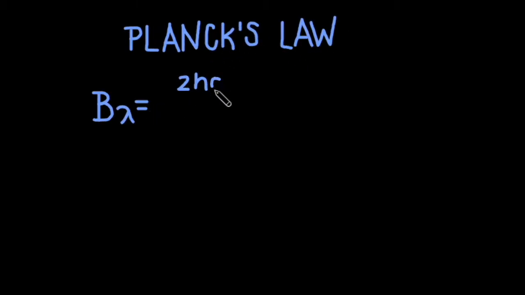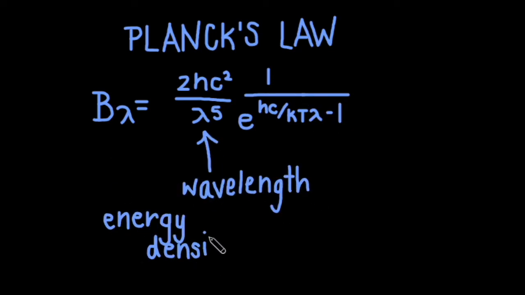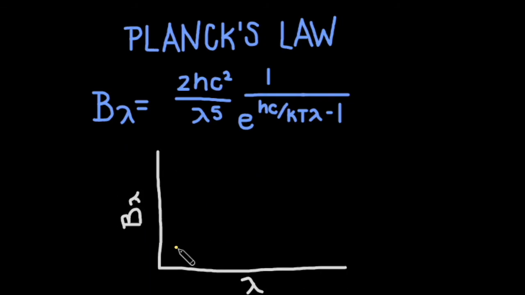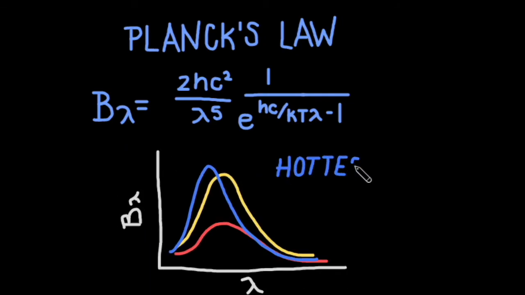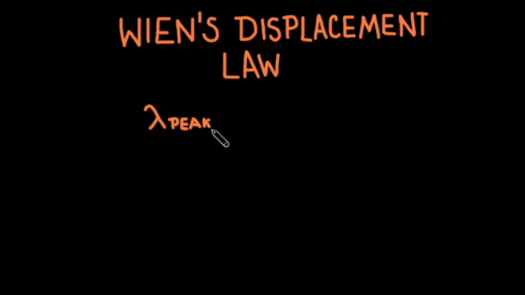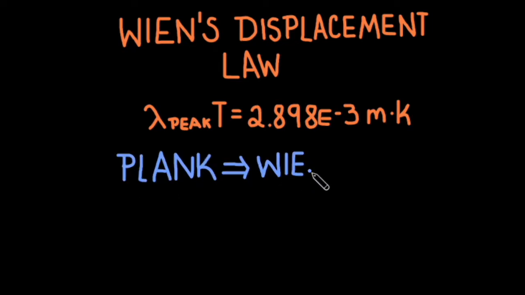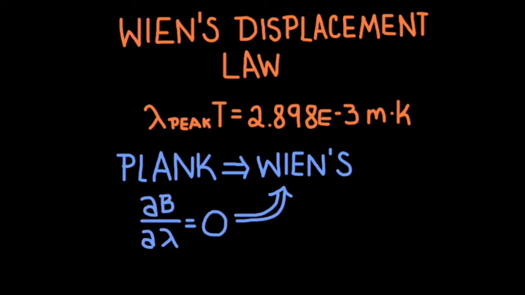We can model a black body with Planck's law. Planck's law relates wavelength to spectral energy density and describes the shape of a black body. The wavelength at which this curve peaks can be derived by finding where the derivative of Planck's law equals 0. That's a good exercise, but fortunately Wilhelm Wien removed much of this hefty derivation with his correlation between peak wavelength and temperature, Wien's displacement law. He actually came up with the formula theoretically, but Wien's displacement law can be derived directly from Planck's law.